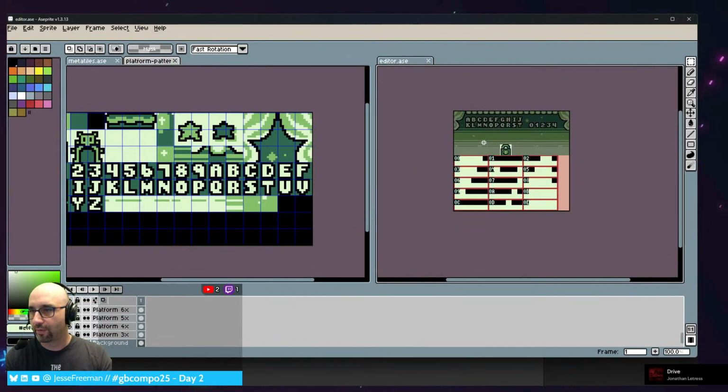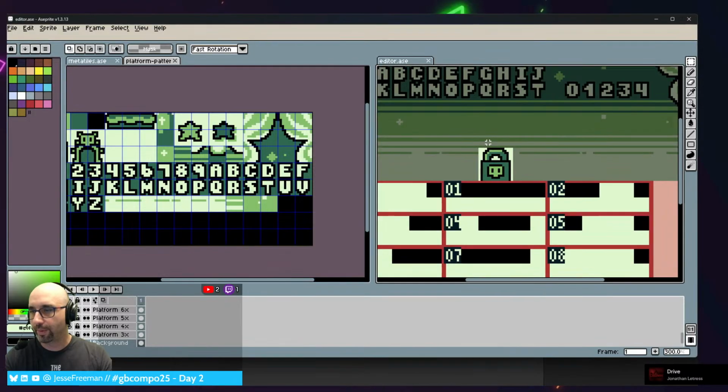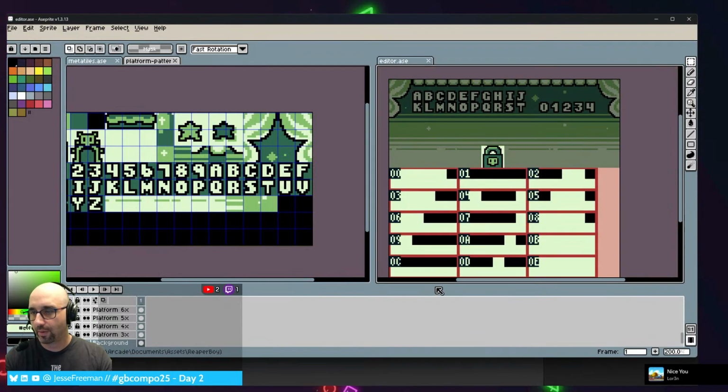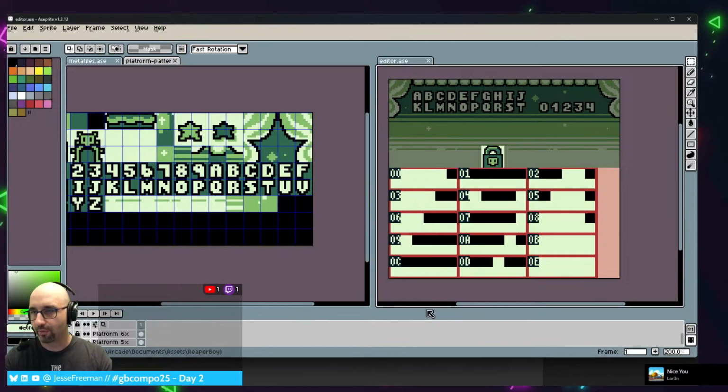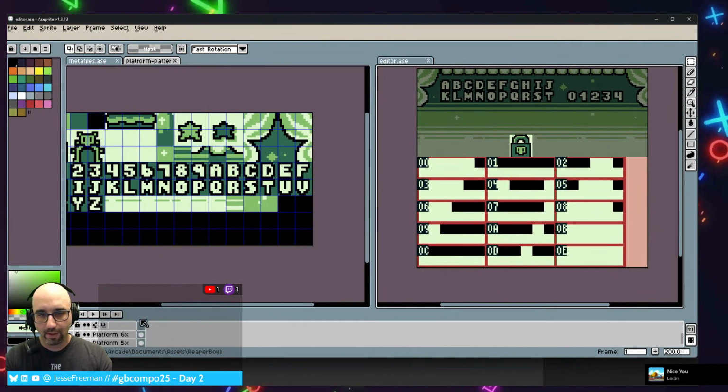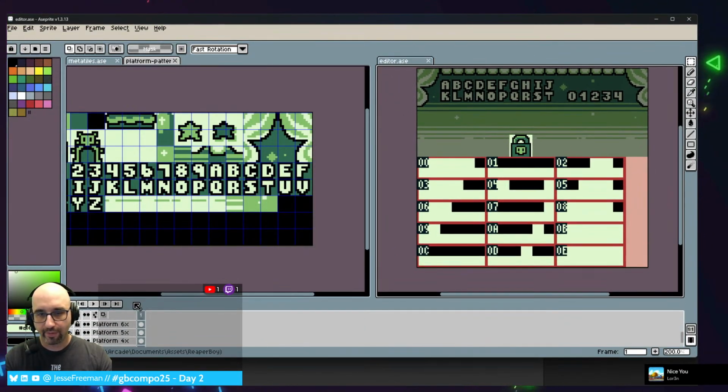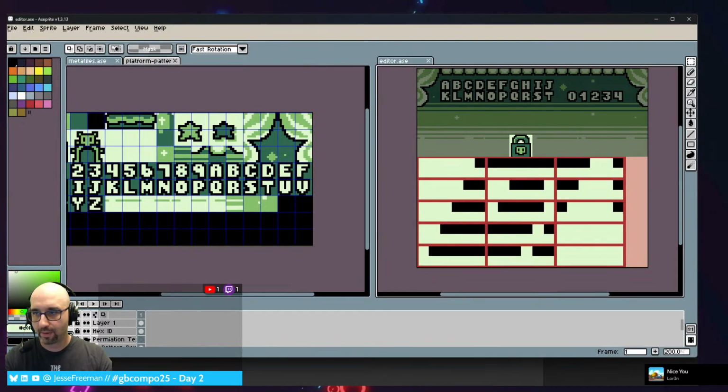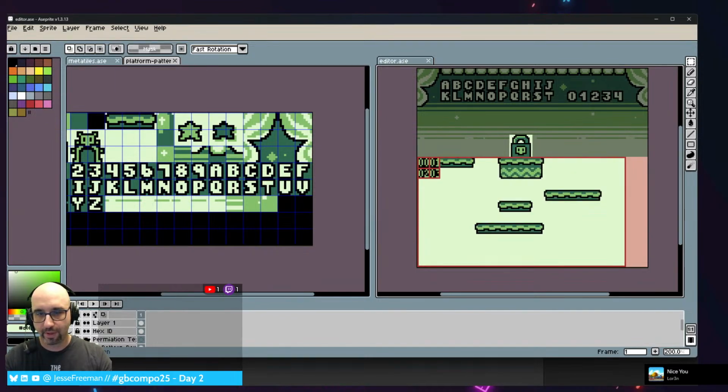Let's just zoom out a little bit. Or we'll just move this down so we have more room. Actually, I need to see all these layers, so this isn't working how I want it to. We're going to get rid of a lot of these. Yeah, let's get rid of all this stuff right now so that we can just see how the tile map editor is going to work.